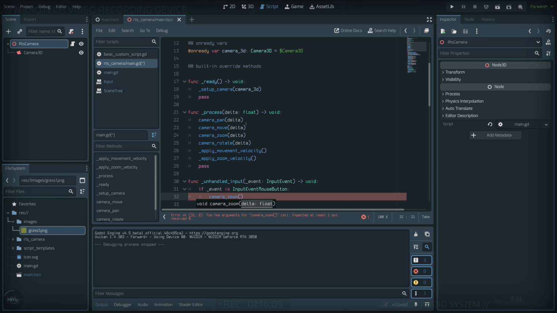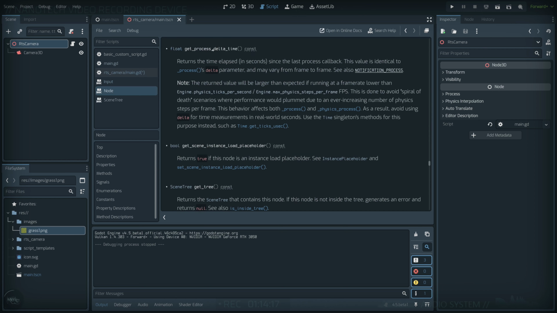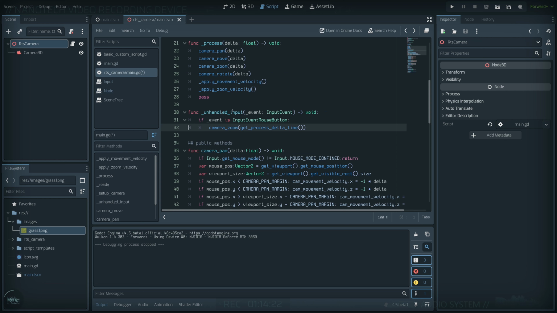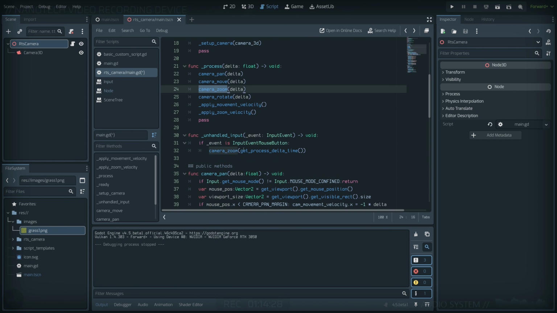So delta does not belong here, but we can actually grab it from this object by doing a get process delta, which happens to be a quick shortcut function to call the process delta from a given node. Because this function does not pass delta by default, such as the process does. So we cannot do that, so we instead have to pass it using this.